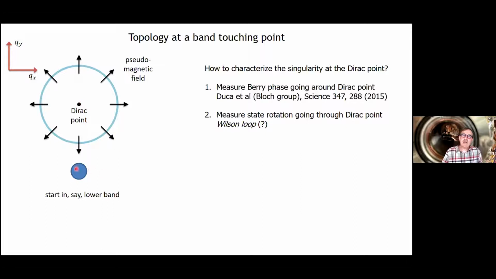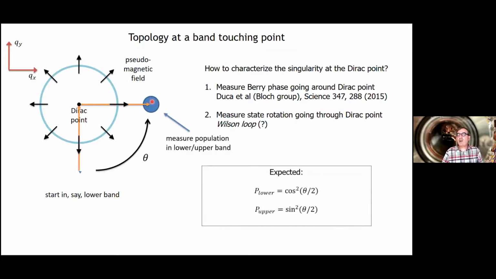We've been playing around with a different approach that might have a more general application, which doesn't try to stay away from the Dirac point, but actually goes right to the heart of things. So here's the experiment we do. Let's say we have our atoms, we start them in their lowest band. So they're in, let's say, what is equivalent to a down pointing spin state in the language that I gave you. Now we'll displace these atoms and move them right onto the Dirac point. And then we'll make a turn by some angle and pull them away from the Dirac point, also along a ray. And the prediction is that something untoward happens at the Dirac point.